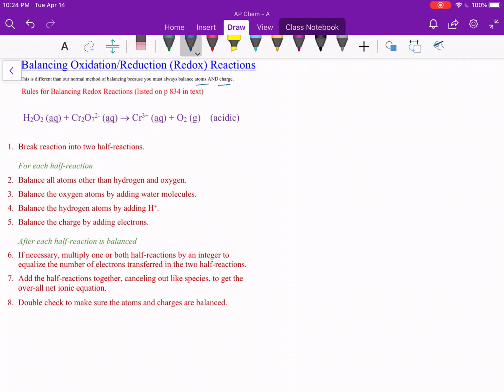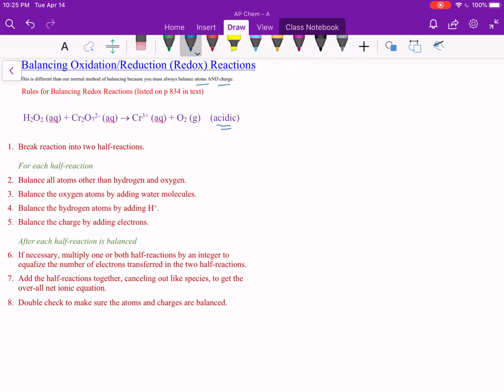Now, the thing to remember is that most redox reactions are going to take place in solution. So at least one of the components is going to be in solution. Another thing to remember is that a lot of times when these things are taking place in solution, in order to get them to work well, we have to have them in either an acidic environment or a basic environment. So it's really important to look to see what environment we're in. Today we're going to start with an acidic environment. Tomorrow we'll add in the basic environment.